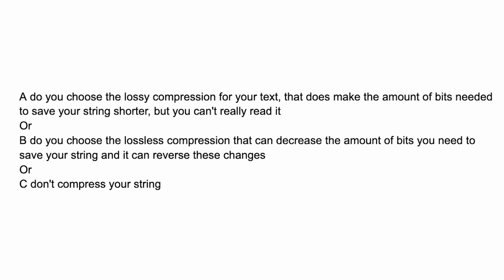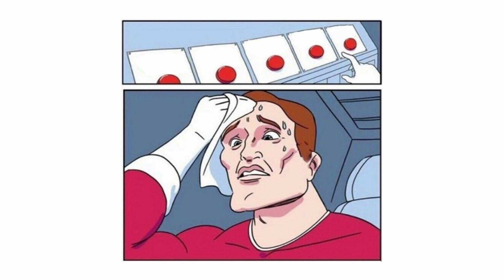So imagine you're a programmer, you want to compress your string. You're given a couple options, the ones that we were just talking about, and you want to decide what's best for compressing your string. A, do you choose the lossy compression for your text? That does make the amount of bits needed to save your string shorter, but you can't really read it. Or B, do you choose the lossless compression that can decrease the amount of bits you need to save your string, and it can reverse these changes? Or C, don't compress your string. Well, a programmer may make this decision depending on the text they would like to compress.